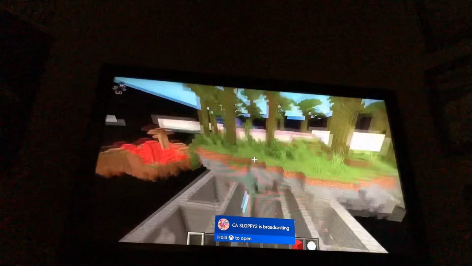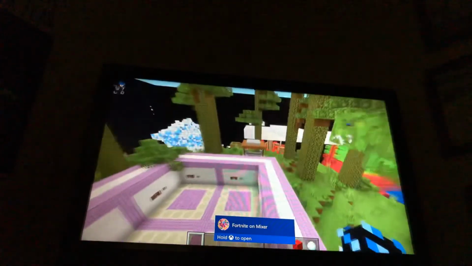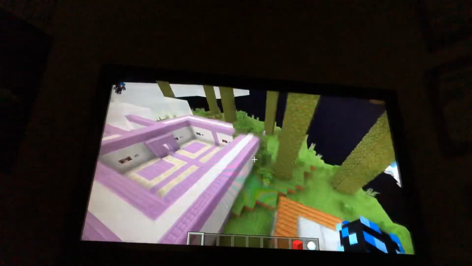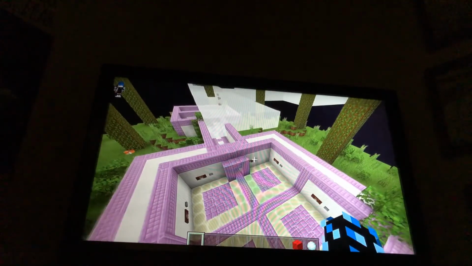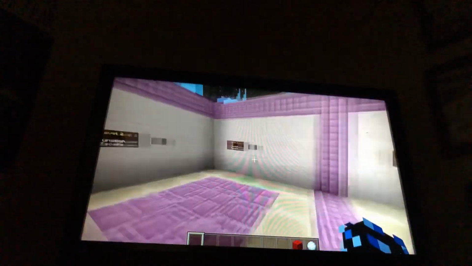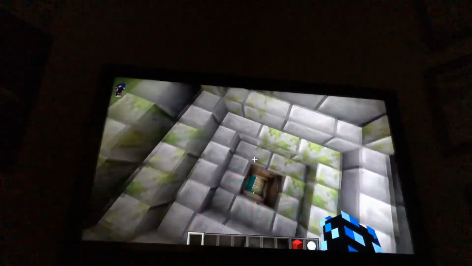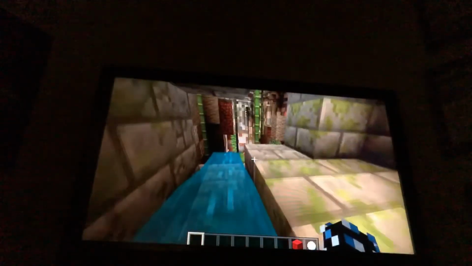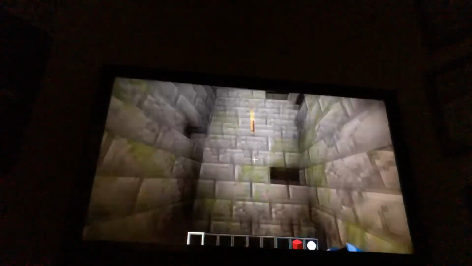I hated this one. Did I do this one? No, this is just special effects apparently. Wait. Oh, I forgot there were even buttons here. What is this? Oh, this apparently leads you to the dungeon. I mean the cavern. This spawns you here.